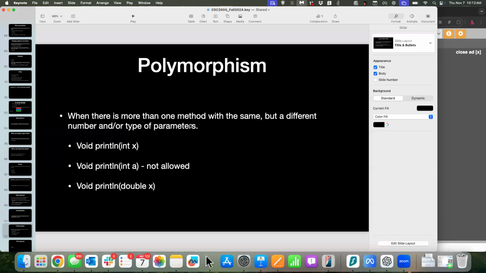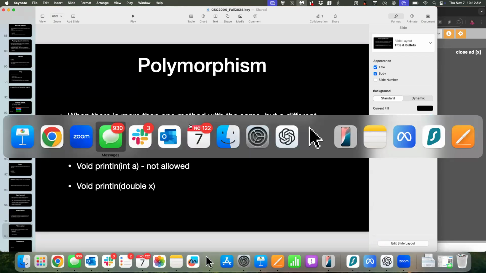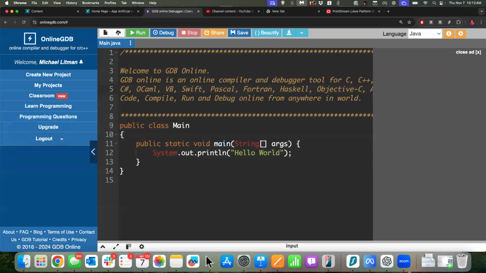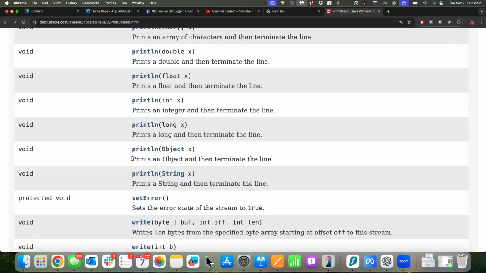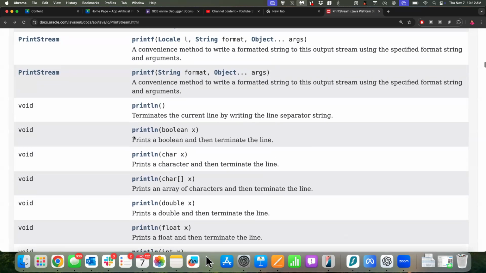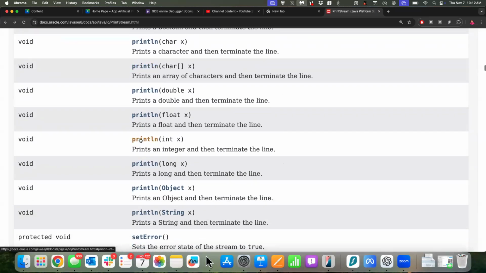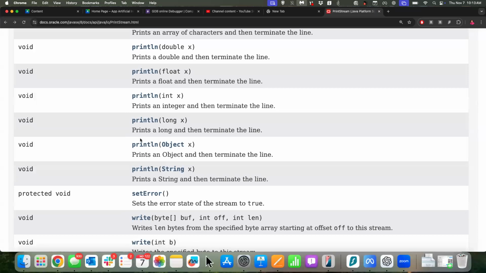We looked last time at the system class. I probably still have it up. And we saw that there's a zillion versions of the println inside of PrintStream. We walked the thing, and we'll see that many more times. So don't worry about it if you forgot how we got to this. But we have a whole bunch of functions called println, but they take a different type of input, either a different number of inputs or a different type of input. So when we call println passing it along, for example, it knows to call this version of it.